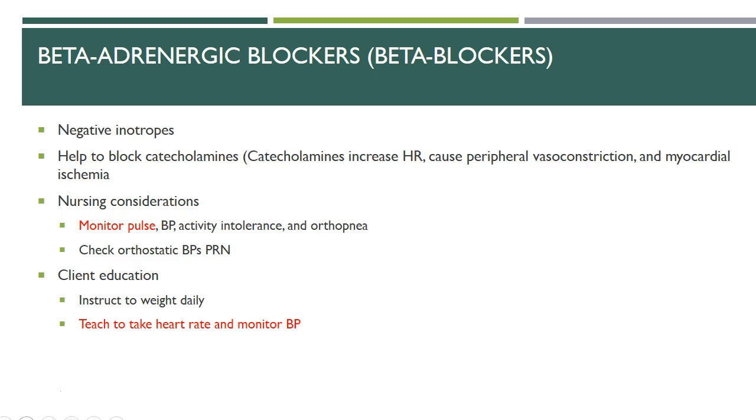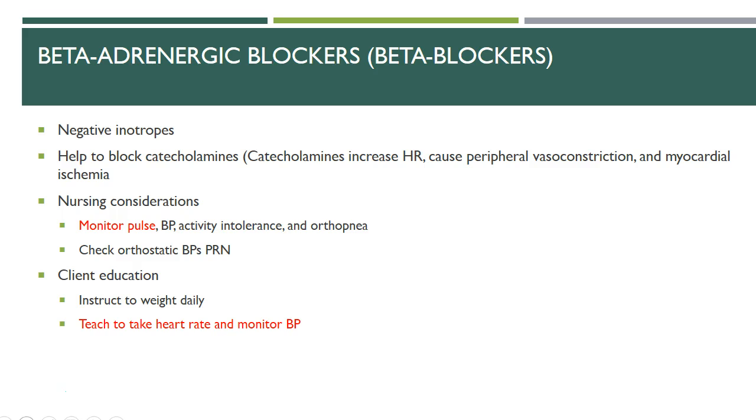Your big nursing considerations are to monitor your pulse before you administer, because if your pulse is lower than 60, you don't want to give it. And you also want to look at the blood pressure before you give it. This medicine can cause somebody to have activity intolerance, to be sleepy, and to be orthopneic. And again, orthostatic blood pressure.